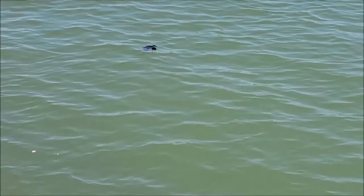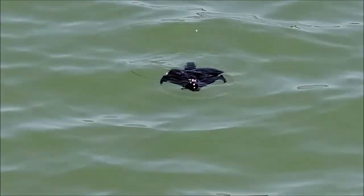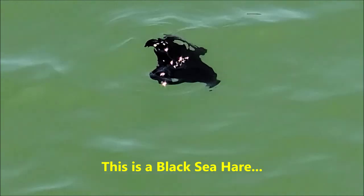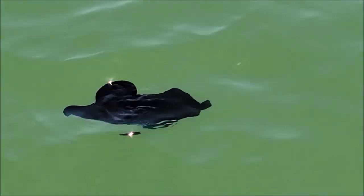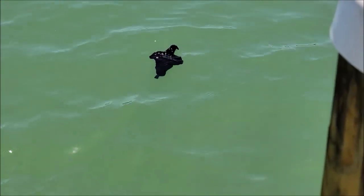Another interesting sea creature. I have seen these before. Looks like a piece of ink, but he comes up and goes down, up and down. I wonder if that's an air-breathing monster. I have to figure out what exactly that is. See, the head comes out of the water. Weird. Interesting looking situation. Some kind of sea slug or something. Quite majestic in the water, babe. Weird looking thing.